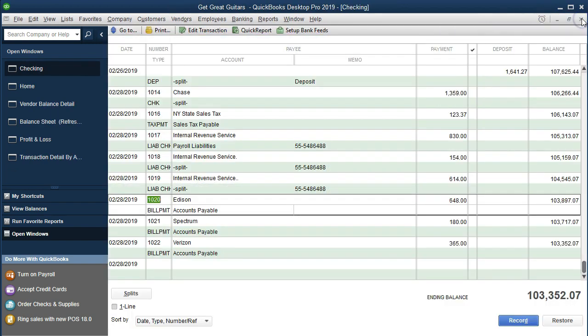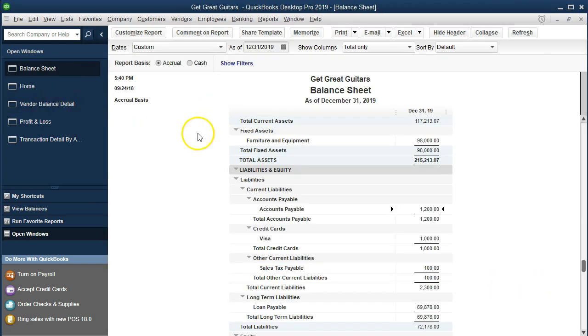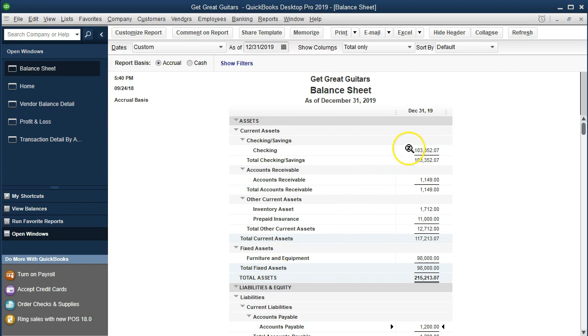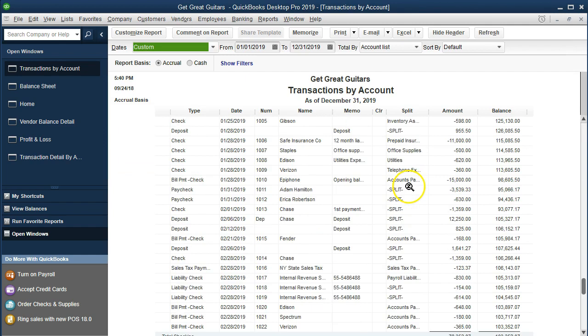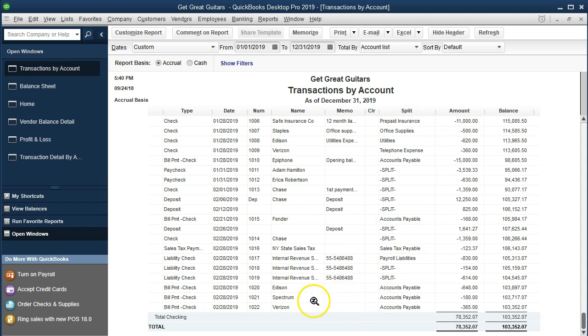So if we close this back out and close this, we're going to go to the balance sheet this time. Once again, let's go to the cash first. If we double click cash, the checking account, we know then that we should find these three checks. So here's the three checks. The other side is going to be accounts payable. And we know that has to be the case because they're not only checks, they're bill payment checks. So they're checks, but they were paid for bills, meaning the other side has to be accounts payable.